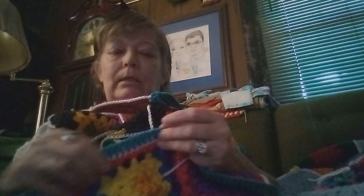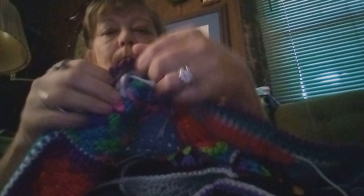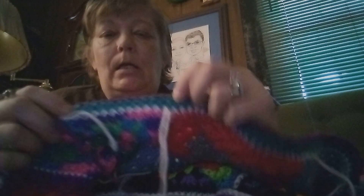I've started the border — I did a row of single crochet in white to finish blocking in the square, and then I've done a turquoise color that I got from Crystal at Bag O'Day. I've started working on my crab stitch border, and the last round of the border I did in purple because there's a lot of dark purple in here and I thought that would just make it pop a little bit.